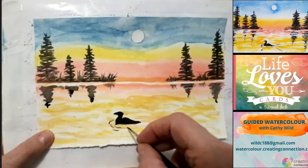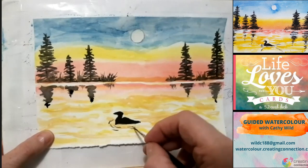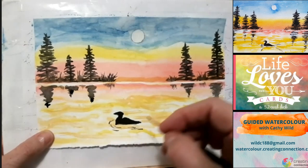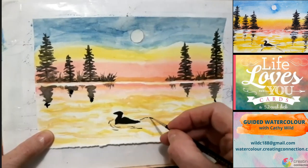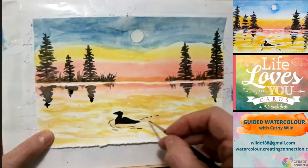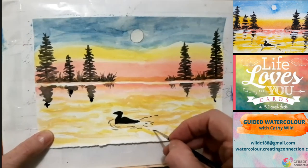And then with those feet paddling, we're going to give a little bit of movement to the water. And in order to indicate where it's come from, we just want to put a few dots just for direction. It's come from this direction, so it's gone that way.